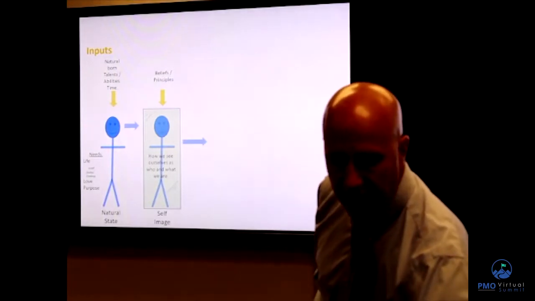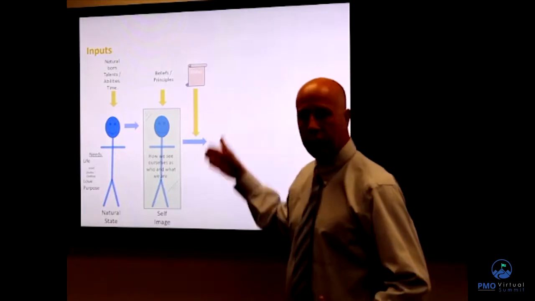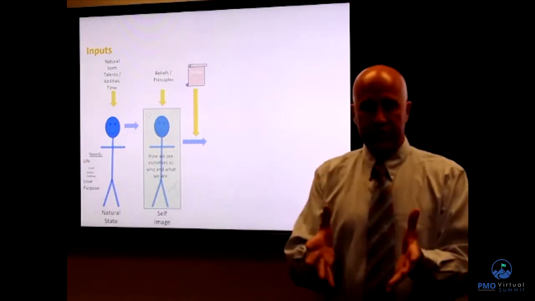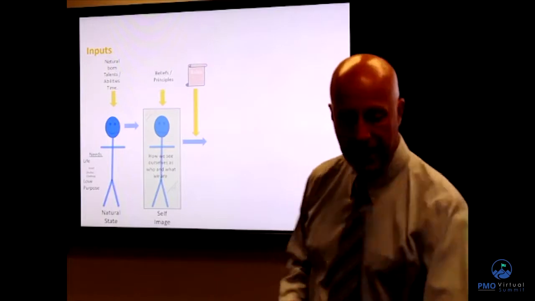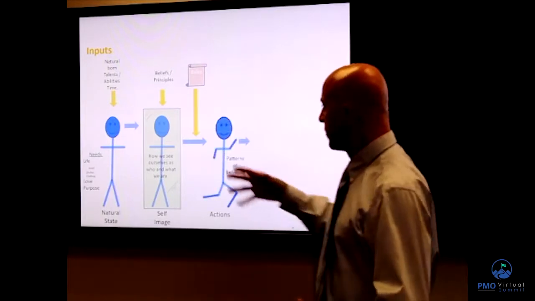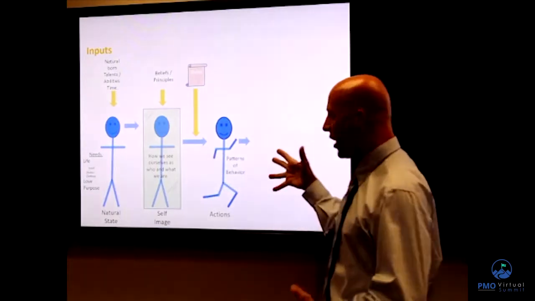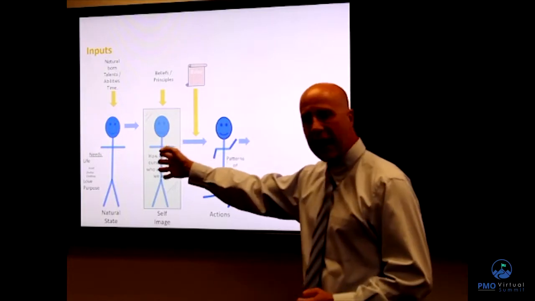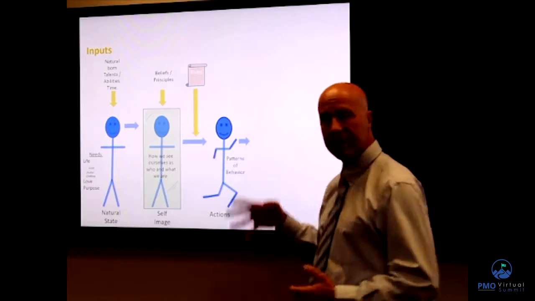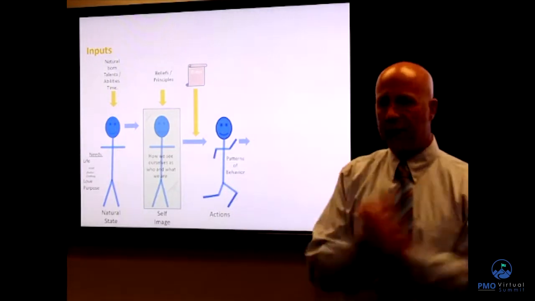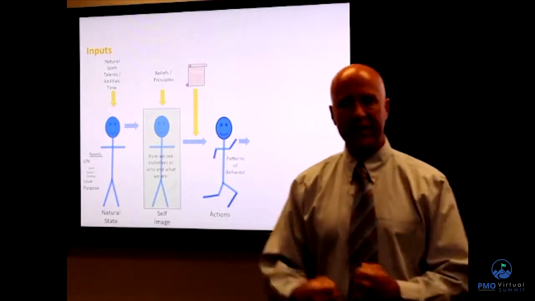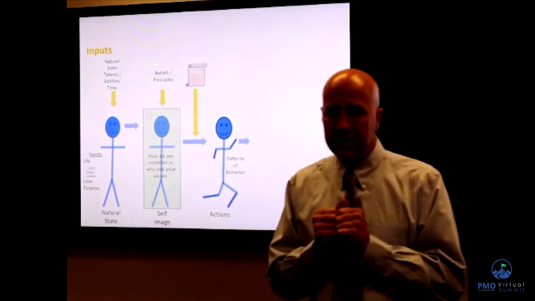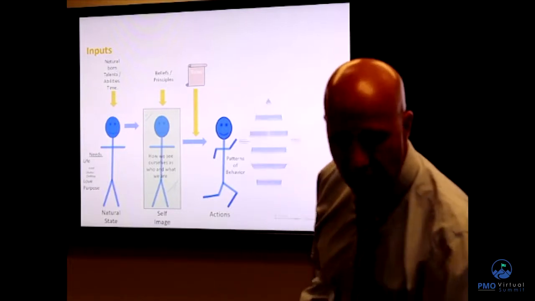And those beliefs are impacted by rules of the world, rules of the organization, rules in the home, religious rules. Those rules also help shape our behavior. Now, from this belief window, how we see ourselves impacted by rules, we start to act. And these patterns of behavior are a reflection of who we are, right? So we act based on who we think we are. If we think we're confident, we're really positive, we'll go and do some great things. If we're insecure, we may not. We may hold back. If we don't understand right from wrong, we may make some wrong decisions.